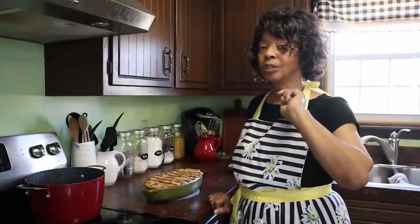So there's always a little bit of a discussion about who likes this, who likes that, but they always turn out beautifully. So again, my question to you is, do you like yours with the crust on top only? Or do you like a crust on the top and the bottom? Or do you like it any way you can get it, like I do? If you're looking for the perfect dessert for a Sunday dinner or for a holiday table, peach cobbler is always appropriate. No one ever gets up from the table hungry if there's peach cobbler for dessert.